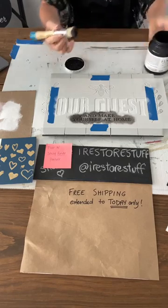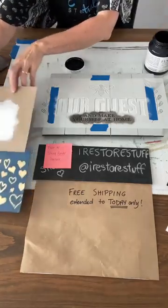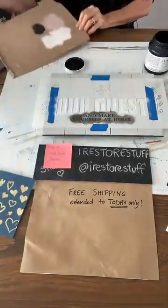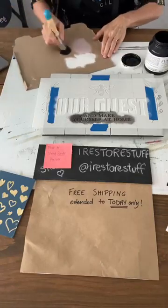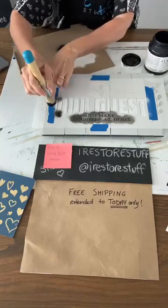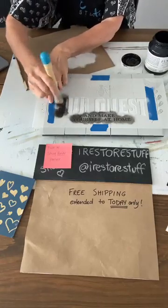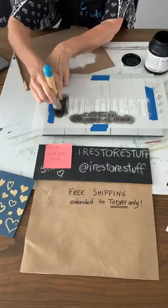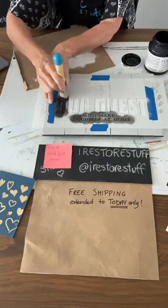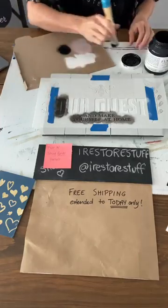Okay, I'm just wiping the excess on the edge of the pot, and then I'm offloading the paint just onto a piece of cardboard. And I don't need to offload a lot because we've got large letters here. Now remember, this is the white that I'm going over the top of, and we may need an extra coat, but we'll see how we go.